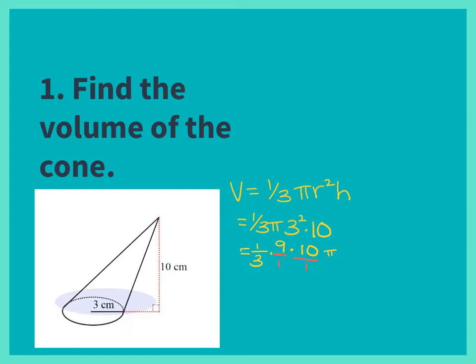I'm going to throw these both over 1, and then I'm going to do the good as gold thing. If you don't remember that, all I'm saying is both 9 and 3 are kitty corner from each other. They're both divisible by 3, so let's divide now just to make life a little bit easier. And now I'm doing 3 times 10 pi, and I get 30 pi. Again, we're not touching our pi button. We're not using 3.14 unless we're specifically told to.